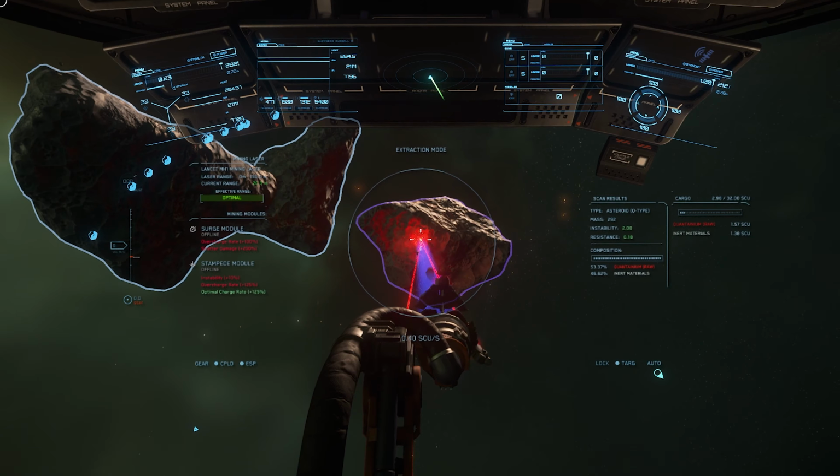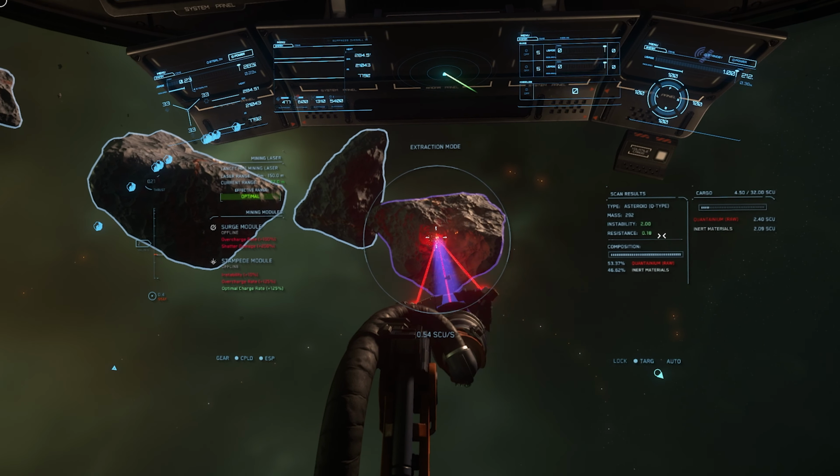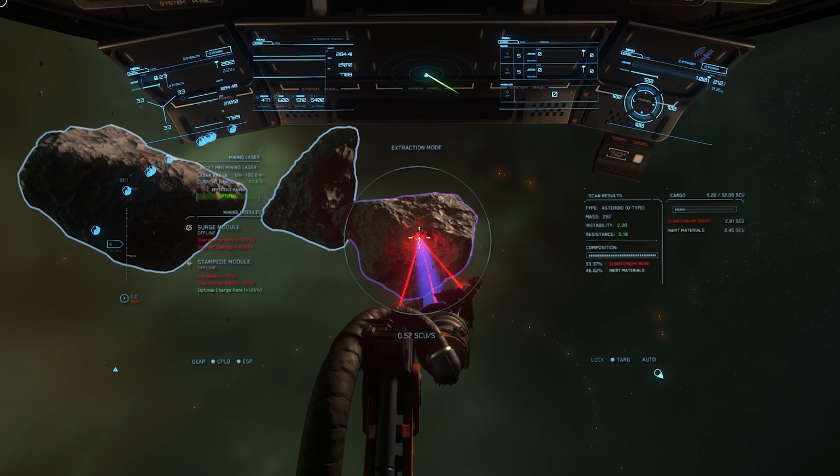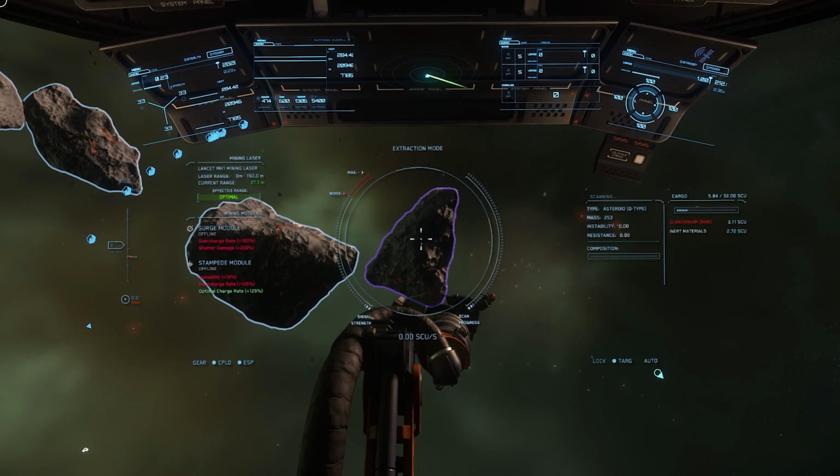Now, the actual best mining spots for mining Quantanium are the moons. But there's the thing that you should know about Quantanium. It is found in the most cold places.